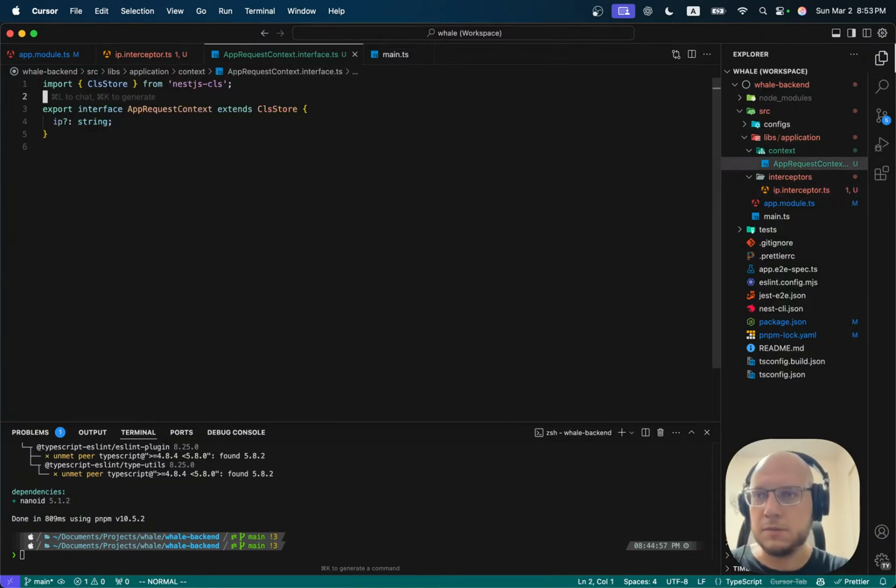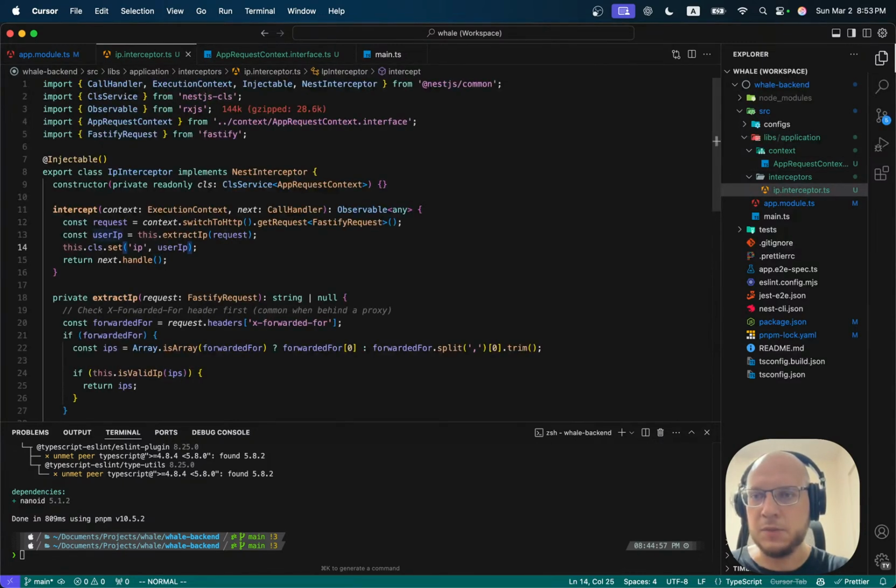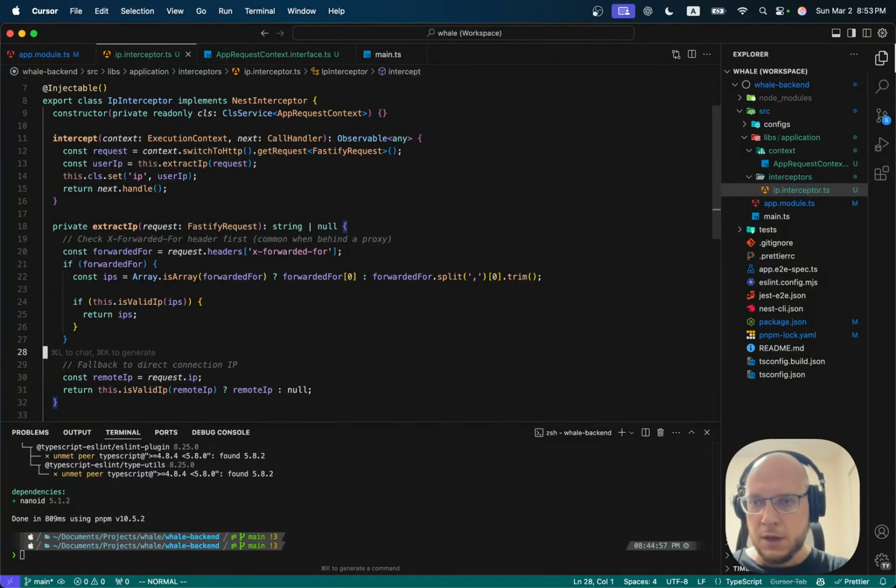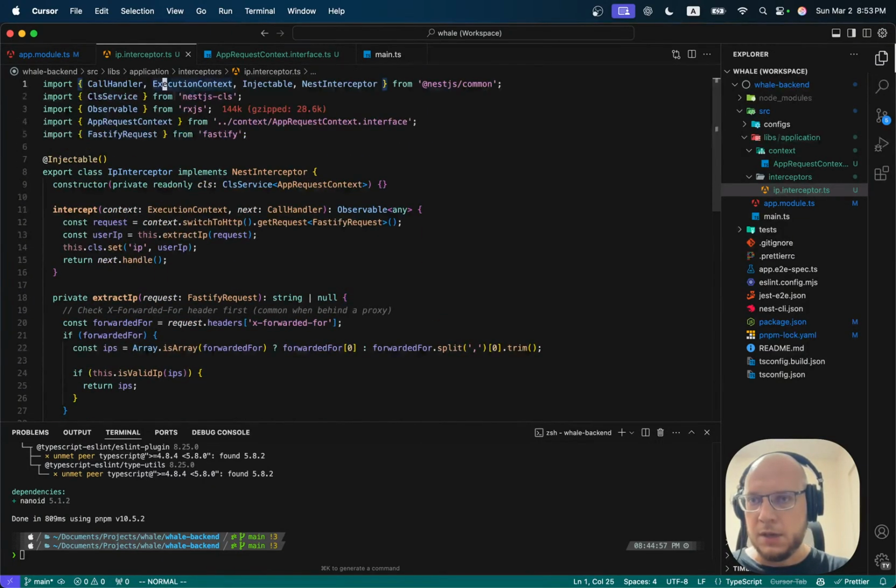Okay, let's make it like this: IP, which is string or null. So it will always be defined, but it will be either string or null. Okay, we're good to go. So this is the first interceptor that we will need, which will take the user IP address from the request and put it inside the context, right?